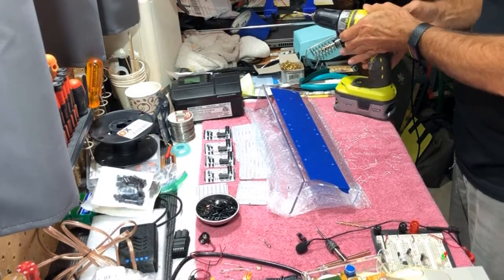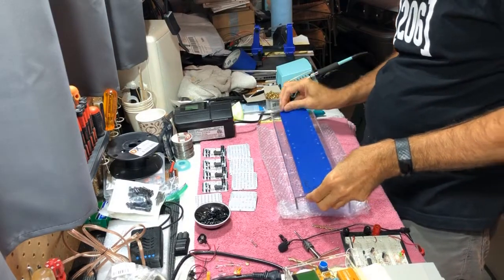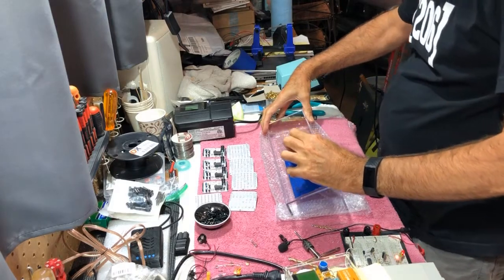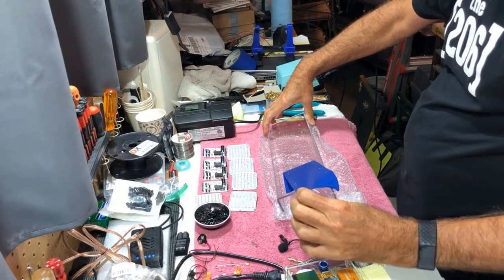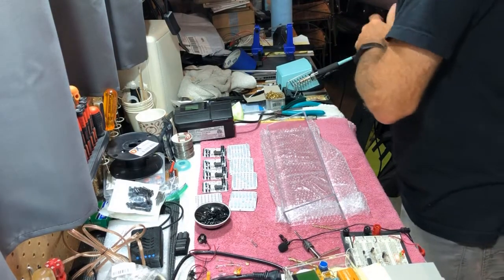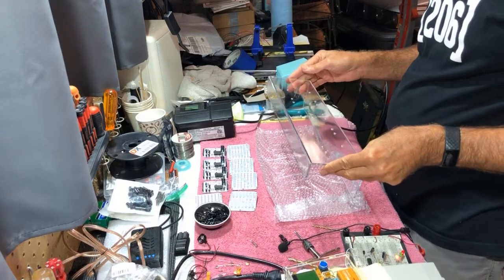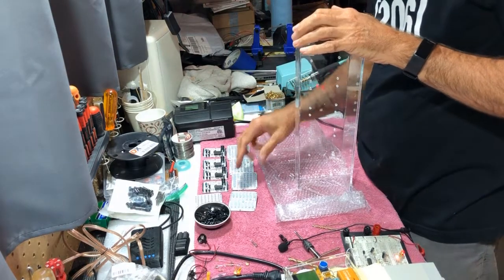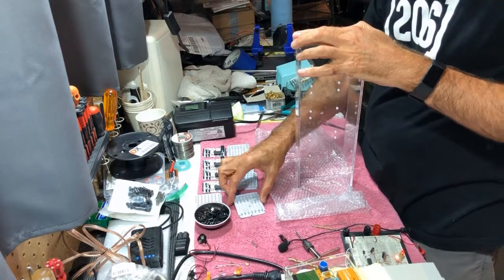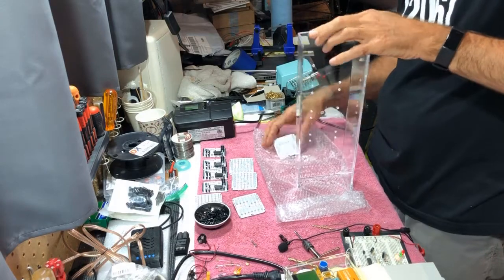All right, all drilled. Now peel off the tape to reveal our nice clean holes. And then we can mount the letters. So we're going to start actually at the bottom. It's a little easier to start at the bottom.